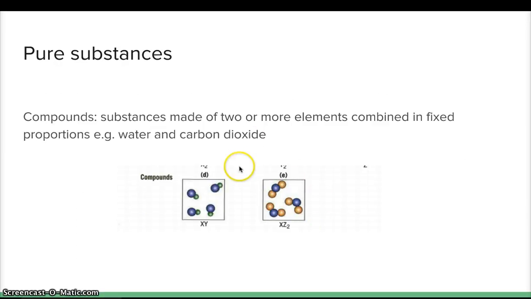Compounds are the other type of pure substance. If we have a look at the pictures here, there are different types of atoms, but there is only the one type of compound present in each of these. That's what makes it pure, so please keep that in mind. Examples include water. Water is made of hydrogen and oxygen, but the compound itself is only ever made up of those things, and there is nothing else in there if it is a pure substance.